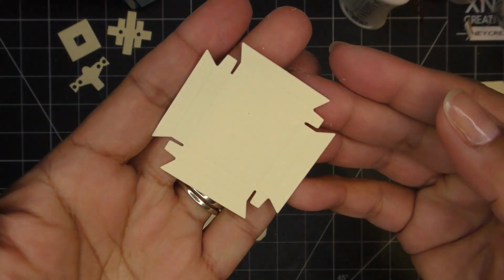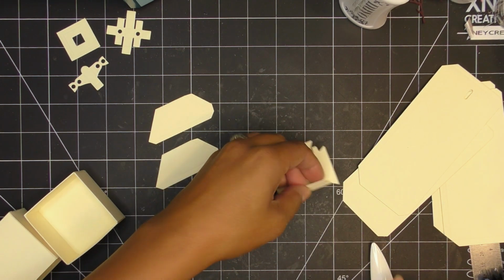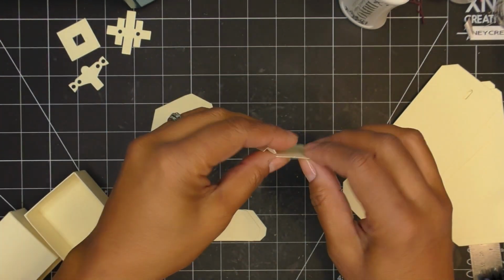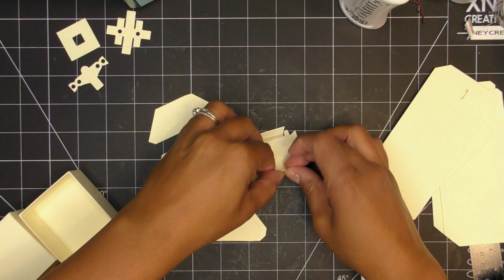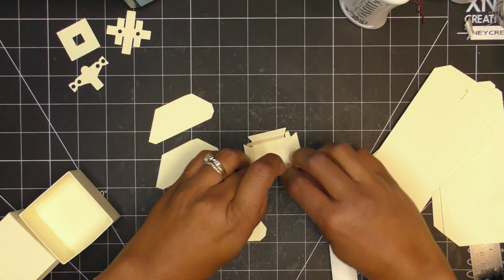With this guy, we have the one piece. You're just going to score it on all the score lines. This score line is actually going to go out like this, so if you want to do that now, you can definitely do that. Whatever is easiest to keep it out of your way while you're working. But this way, and then this way. So the one closest to the center square in, this one back.